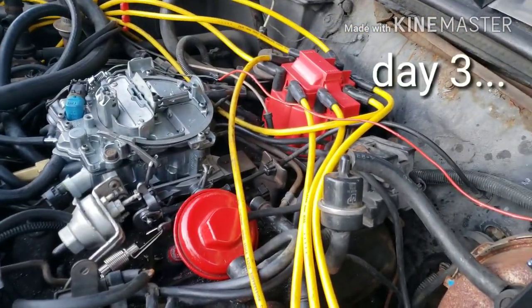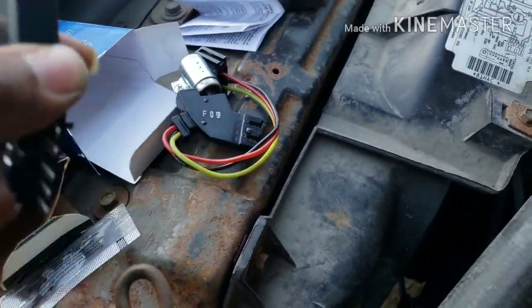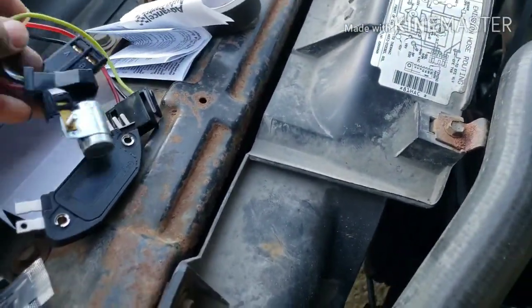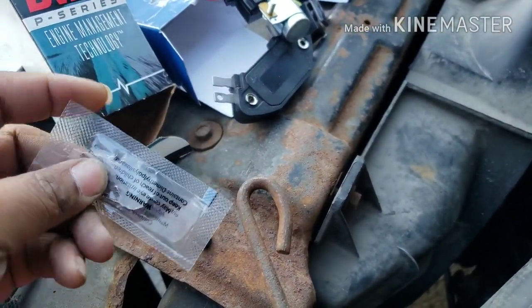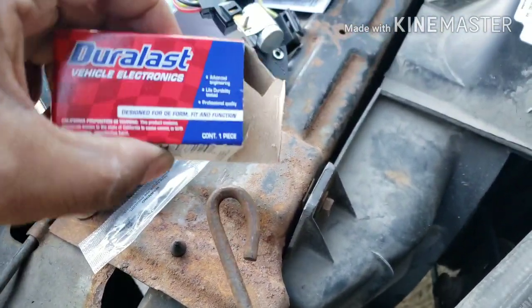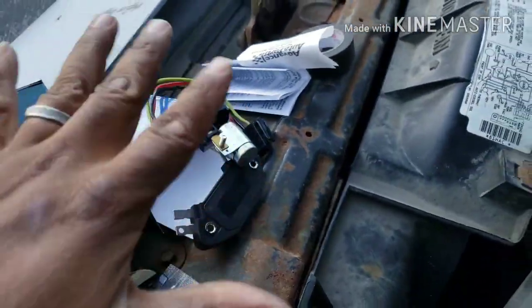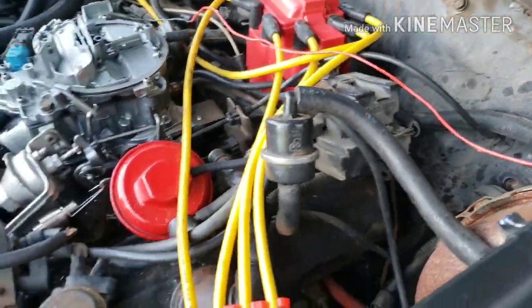Alright, I'm back out here playing mechanic — that module seemed to be working good. I got a little impatient; this stuff didn't come in the mail for a long time and I was ready to get it rolling. But I got a new condenser, a new module, and this grease that came with it — I think it's dielectric grease, but I wouldn't use this stuff on my module because it kept popping the modules. This comes in a two-pack, so I got it as a spare just in case.